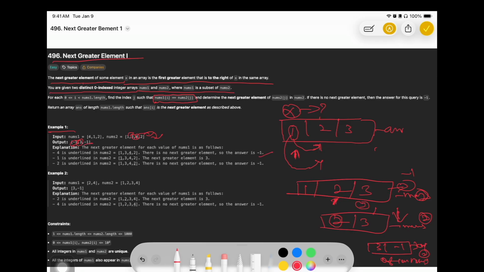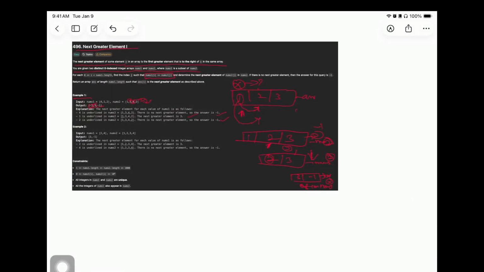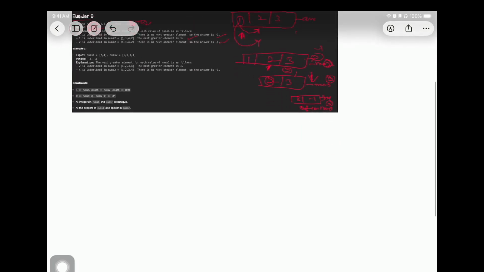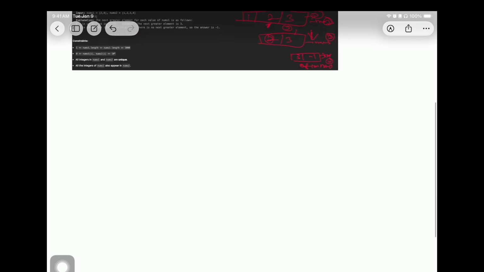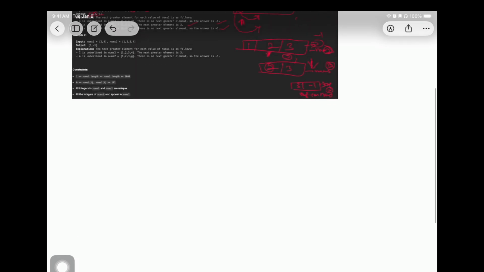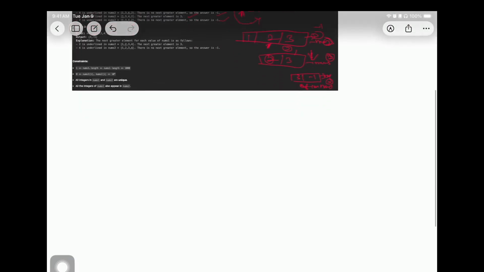That's how it works. I mean, that's what they are looking for. I hope it was clear. Let's see how we can solve it. I think the problem was clear as far as the given question. I hope you guys understand.